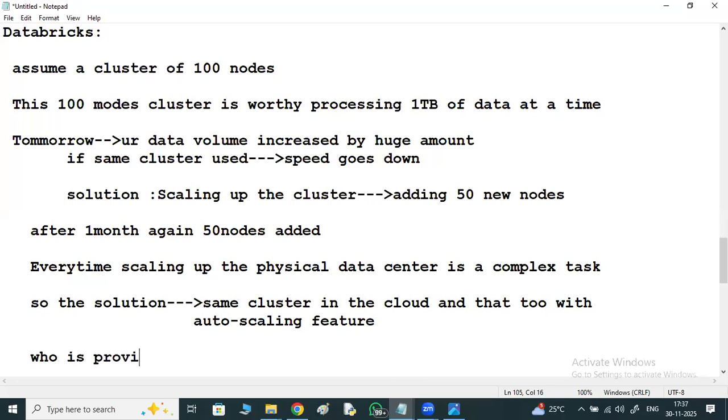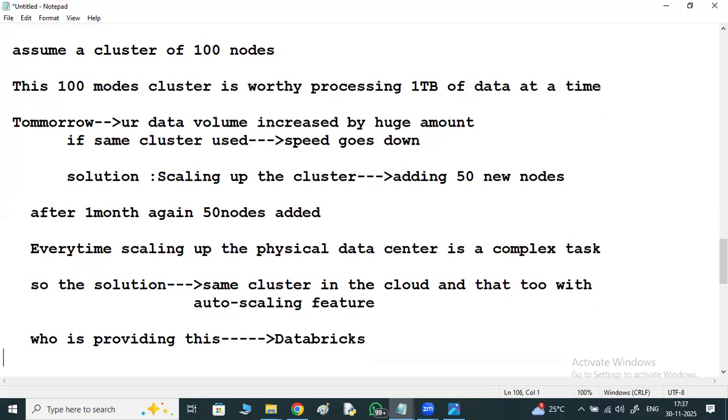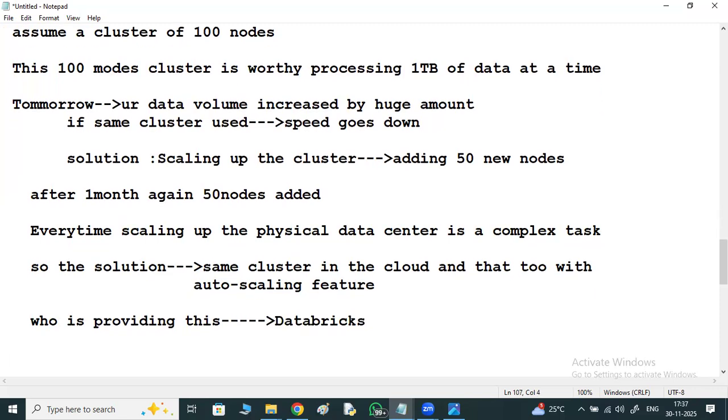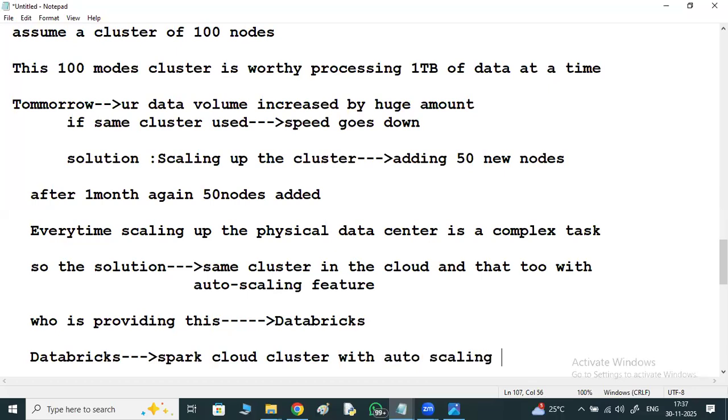Who is providing this? Databricks. Spark cloud cluster with auto scaling feature.